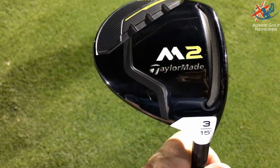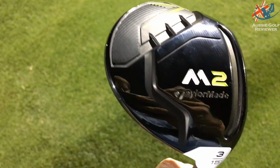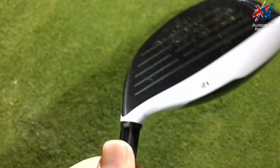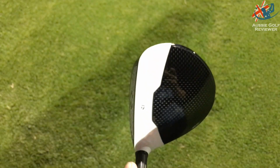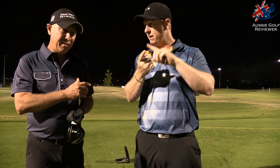Greg Norman was the same. It is what works. They're not prepared to swap anything out if it is not going to be as good or better. And better doesn't have to be distance. Better can be dispersion, better can be sound, better can be feel.